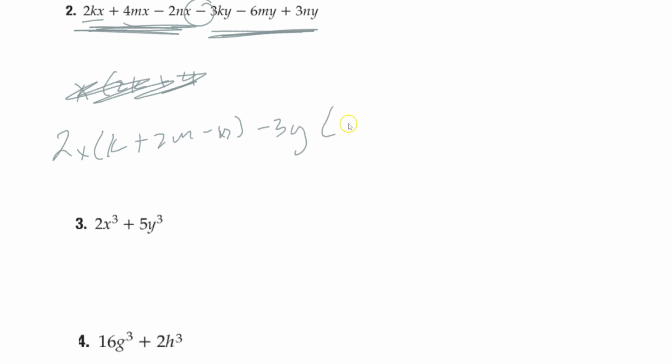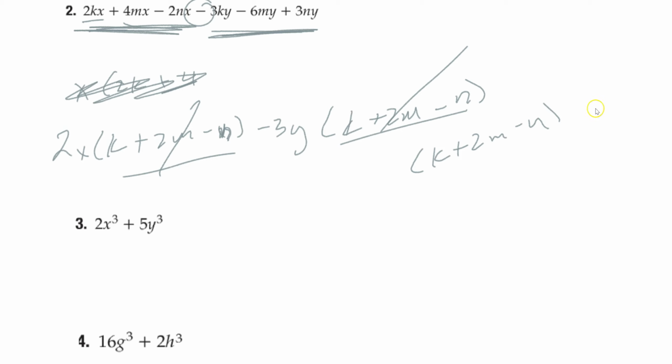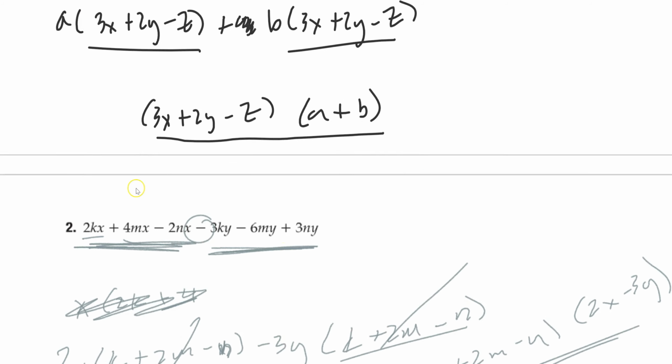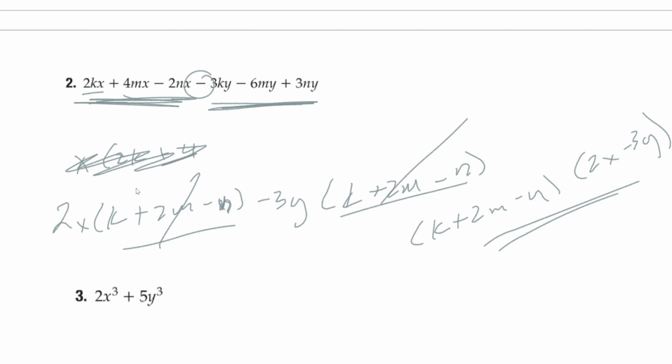Divide that by negative 3, you're going to just get k. Divide that by negative 3, you're going to get 2m. Divide that by negative 3, you get a negative n. It's supposed to be an n. These match, you know they look ugly, and you get k plus 2m minus n times 2x minus 3y. So we get that. So that's how you factor by grouping, right? So again, you can break it in half, or you can do pairwise, either way you want to do it.